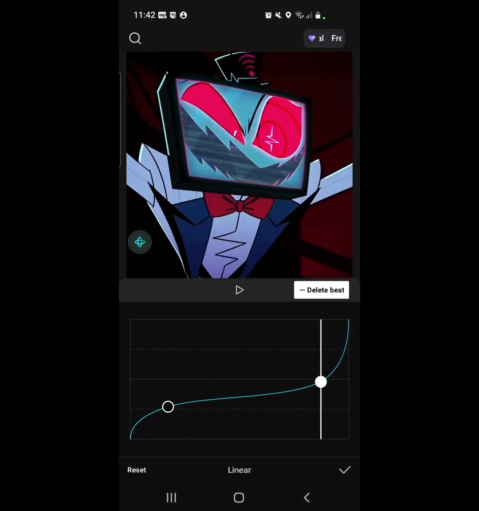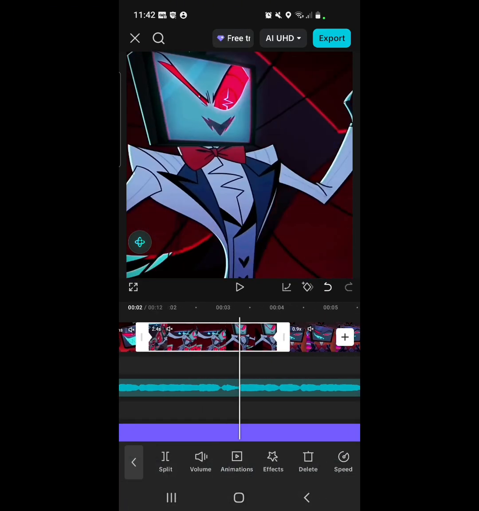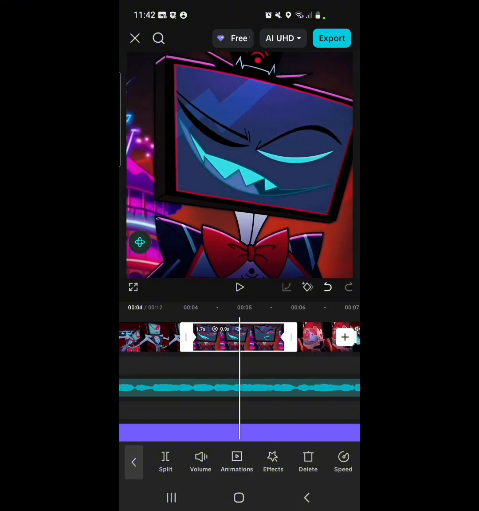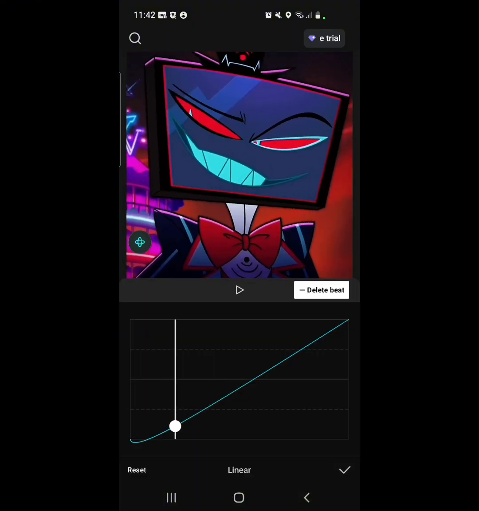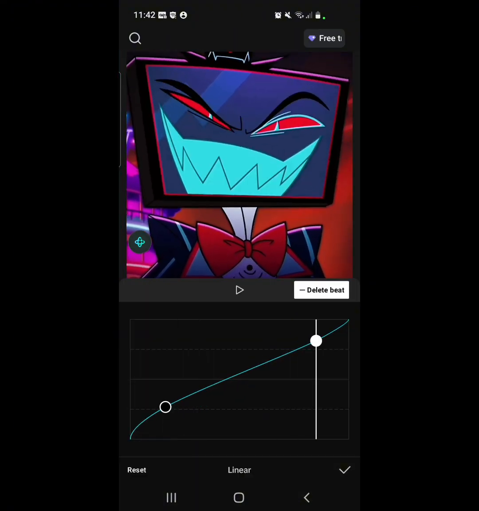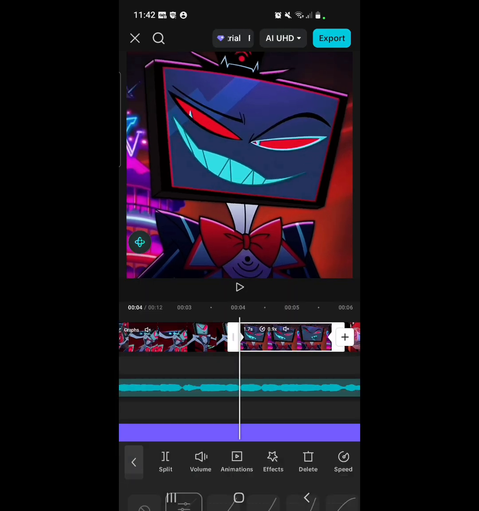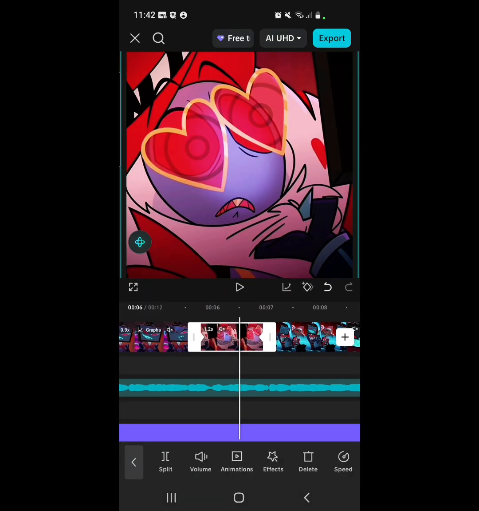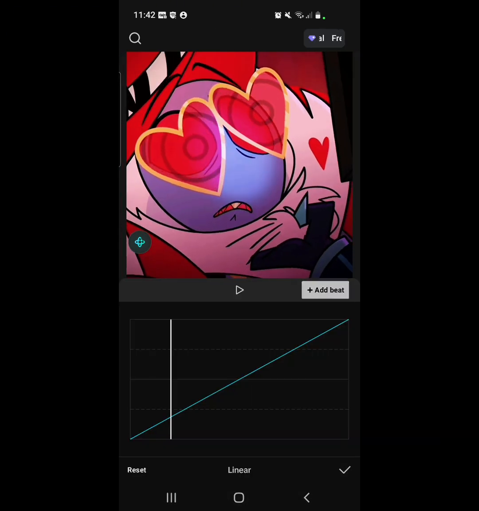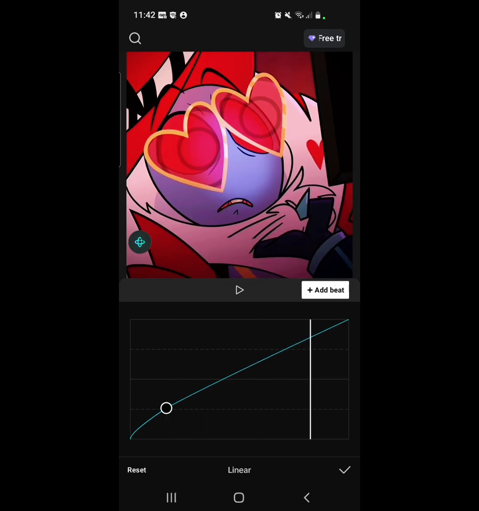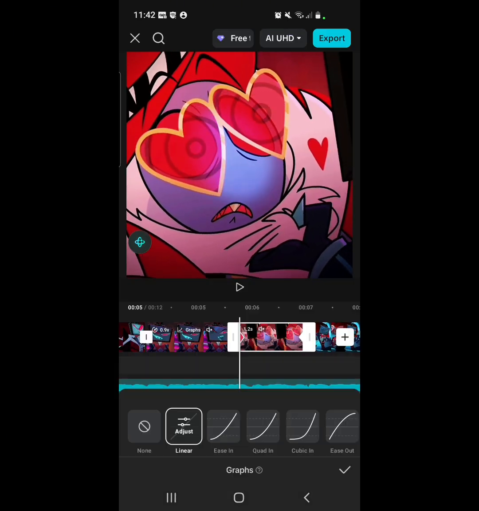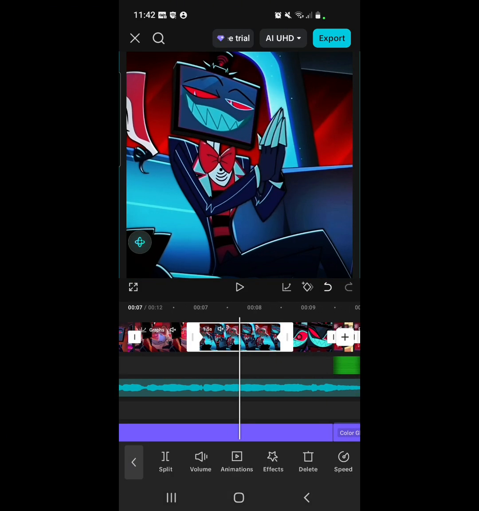So let me just quickly do this. Again, these are basic keyframes. The ones I've learned to do recently are more advanced. I'll probably do that in a separate video, so please let me know if you want me to do that. Because again, the video would take way too long if I show you how I do advanced keyframes. I'm just showing you basic.